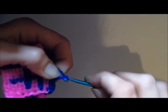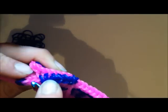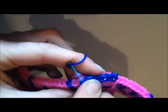Okay, just pulling those through and moving on to the next stitch. Just keep going exactly the same until you get to the corner. Pulling a band through and replacing it on the hook, then slip stitching. Slip stitch.